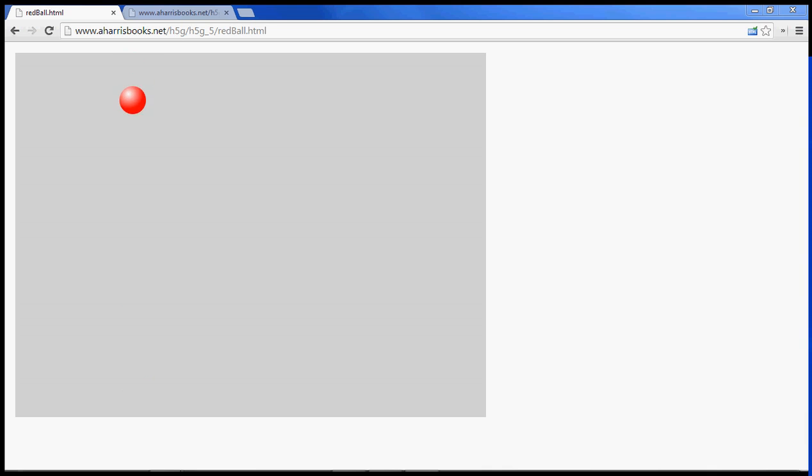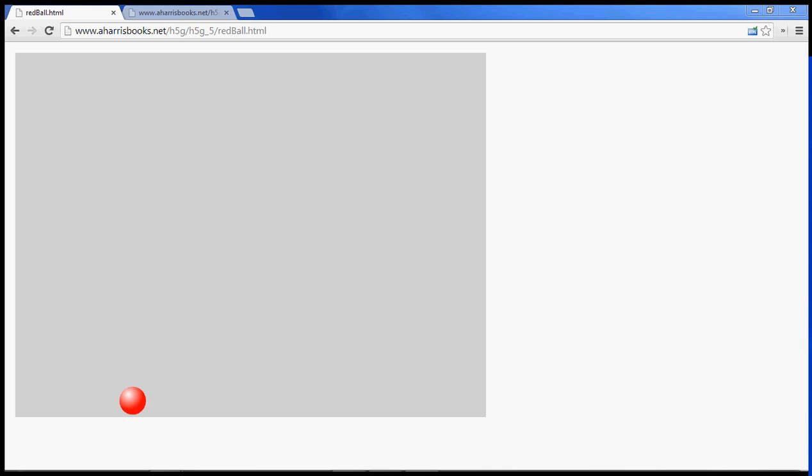You look at the screen in front of you, and it's not terribly exciting, except it has, well, a gray box on the screen and clearly a red ball moving within the box. Now, it's true, we could do this with some plain old HTML, CSS, and JavaScript. In fact, you could do it without JavaScript. But this is a little bit more special because what we're doing is we're beginning to look at a game engine which will allow us to not only do very simple things like this, but much, much more.